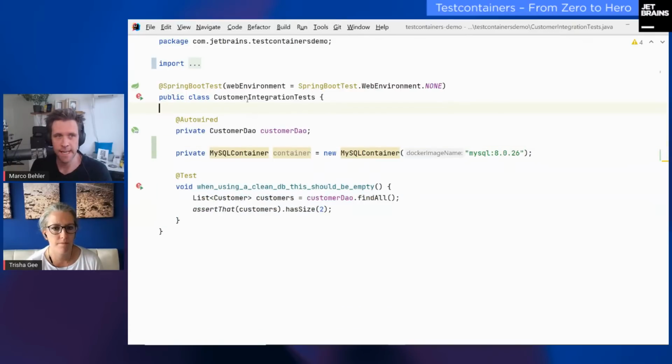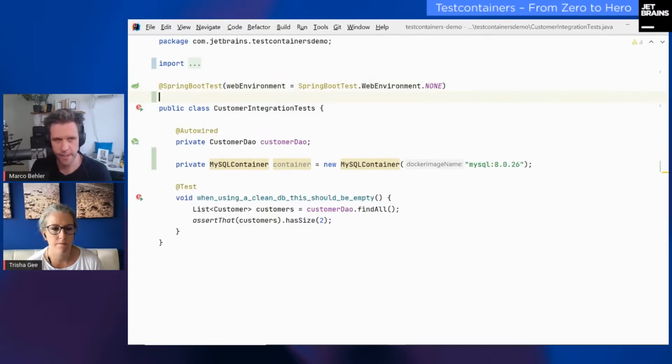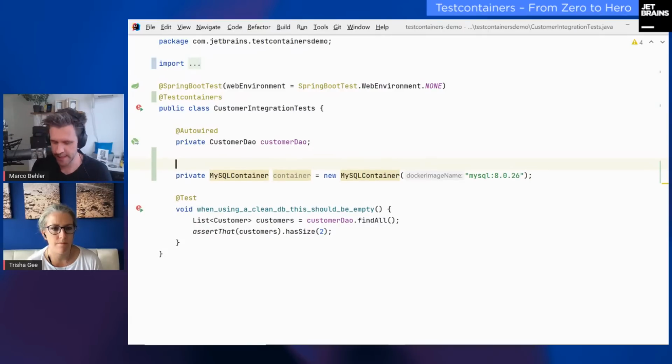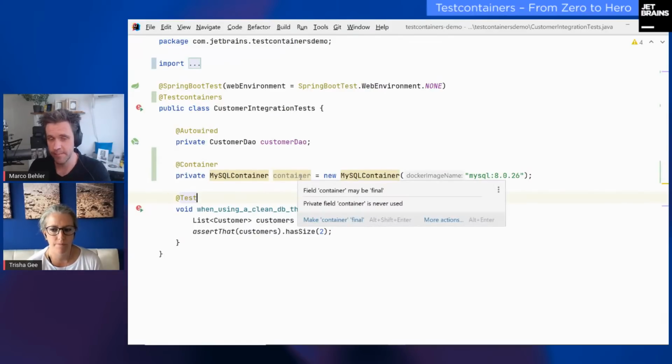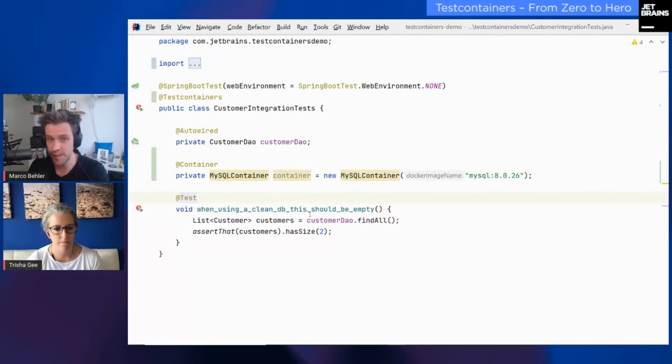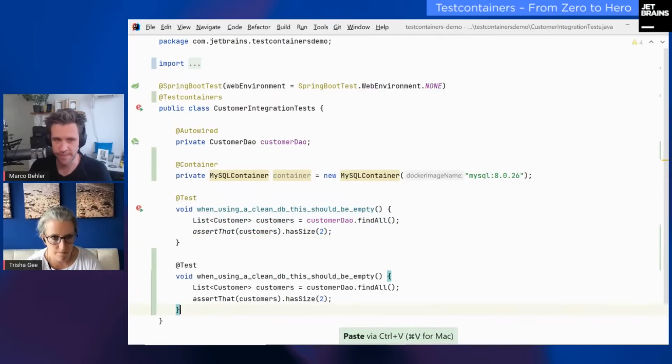Right. Then this line here doesn't really start a Docker container, it doesn't start your MySQL database whenever you run your test. You need to basically invoke the Testcontainers JUnit integration, which you do by using the @Testcontainers annotation on your class. And then Testcontainers will only start and stop containers which are also annotated with the @Container annotation. Right. So now what's going to happen is Testcontainers will have a look when your test starts: which containers do I have inside my test annotated? And if it finds such containers, it will start them and it will stop them. And it will do that for every single test method, which is not what we want.